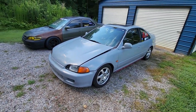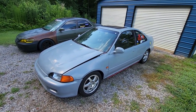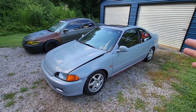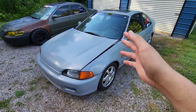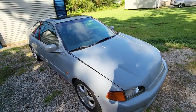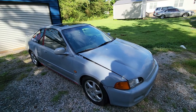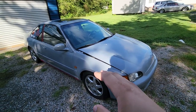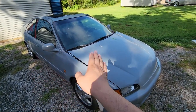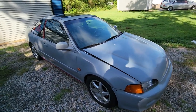Okay, yeah, this was my first time painting, so there are a lot of runs in it, and it's a little bit of dry spray in some areas, but it could have been done a lot better. But guys, this thing does not look that bad, especially when you clean it. I wish I would have had the strap that you put on your head, so I could have got an up close look. But when I was washing it, you could see, when I wipe, it'd be a line of just black that you just wipe off. Glad we got that cleaned up.